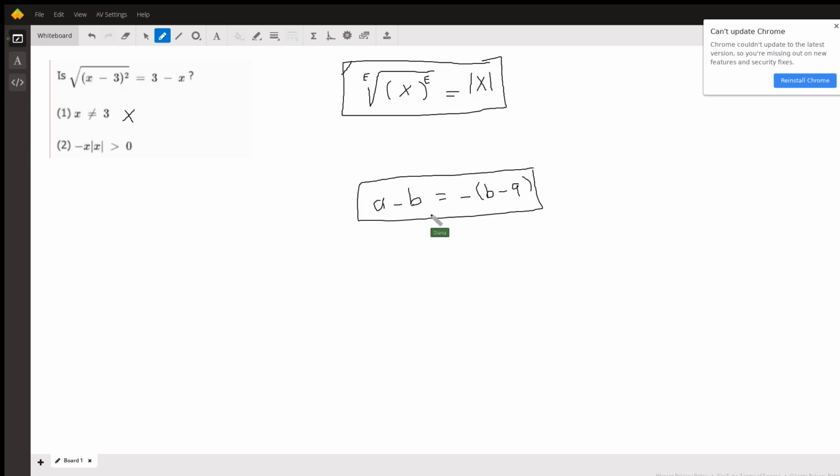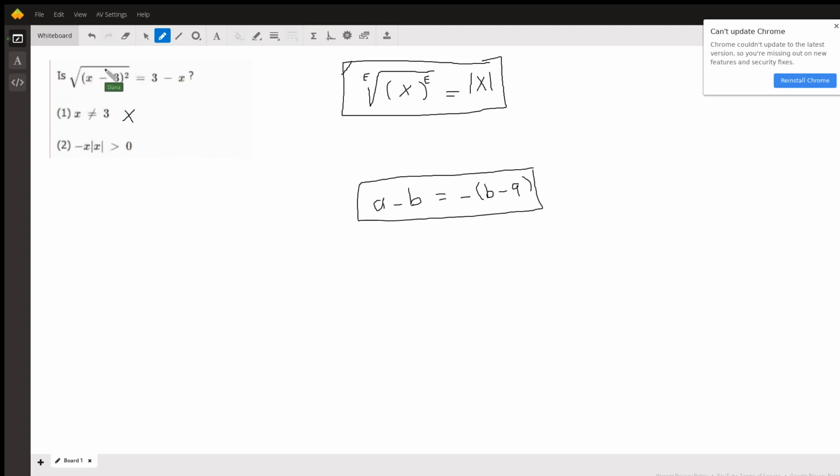The second rule is something you know, but here I'm putting it here so you're able to recognize it when you see it. Whenever you have a minus b, if you want to flip it, if you want to write b minus a, you put the minus sign. So a minus b will always be equal to minus, between parentheses, b minus a. So let's go to the question.